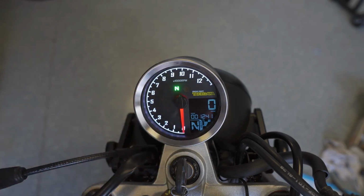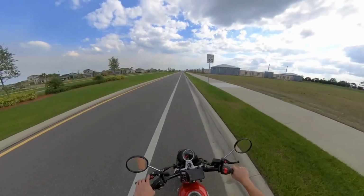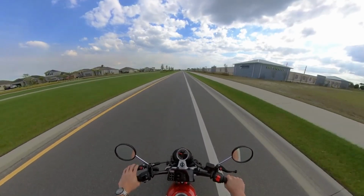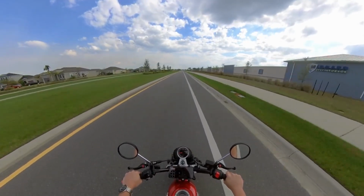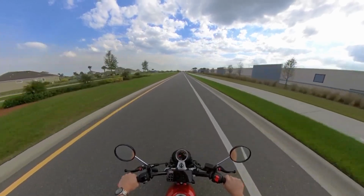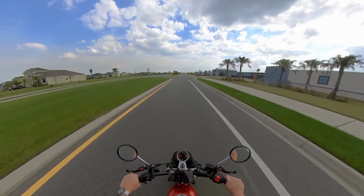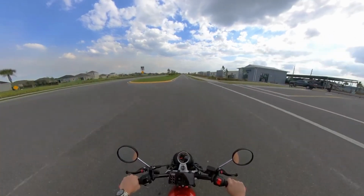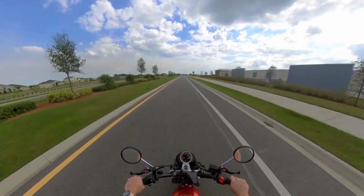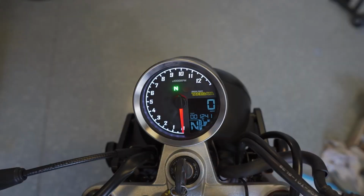This comes with a built-in gear selector, and there's a learning process where you set it up, it tells you to go, and then it tells you to stay in each gear for a certain amount of time. And at the end, it's calibrated to understand at different speeds what that RPM is and how that translates to a particular gear. So it works really well. When you stop, it doesn't actually know which gear you're in. But otherwise, when you're traveling and you're in any particular gear, it knows if you're in gears 1, 2, 3, or 4. And then it always knows you're in neutral because there's a neutral indicator light coming off of the engine. And then down here at the bottom right, it has your fuel gauge level.